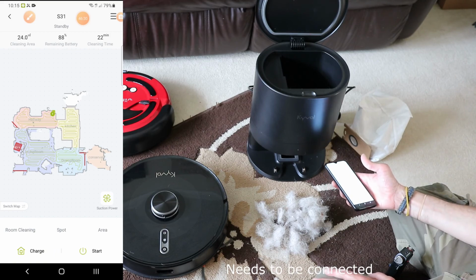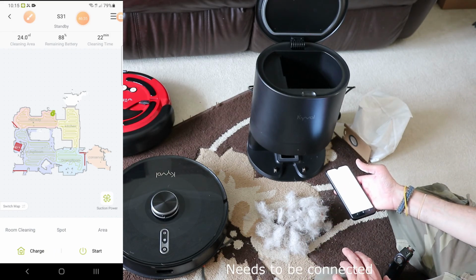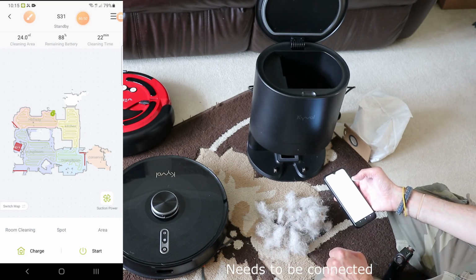I would really like to have two, one upstairs, one downstairs, link them together, and come on at the same time and start cleaning up. I'm still going to use the violator because I just don't want to get rid of it. I might even change the batteries to lithium ion. So yeah, 100% recommend this Kyvol. The sensors work good. The smart features work excellent.